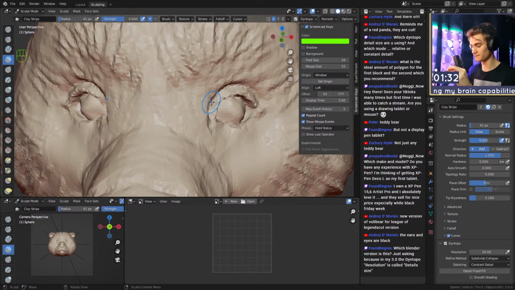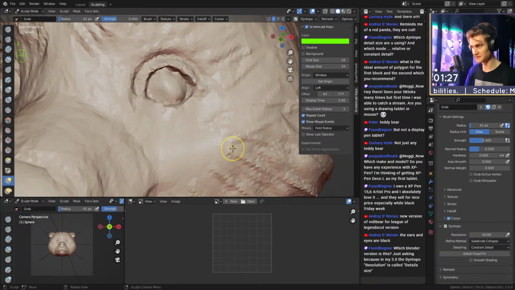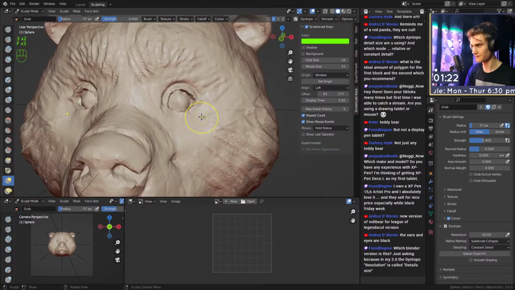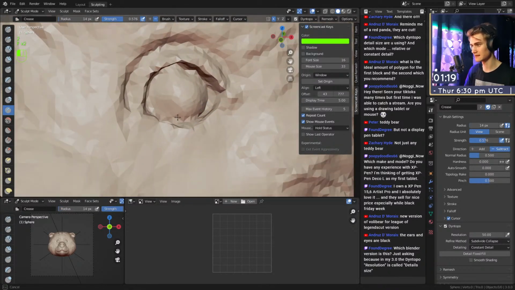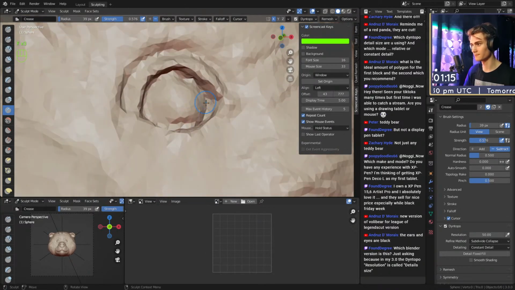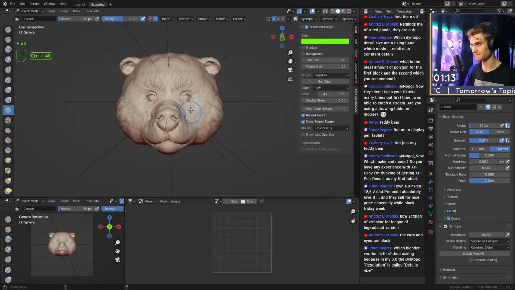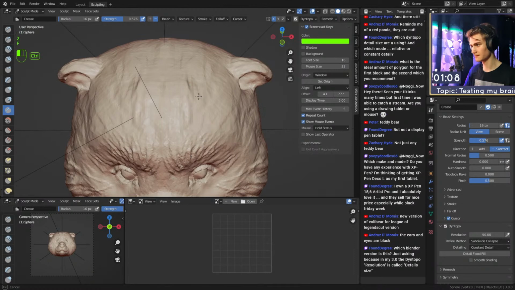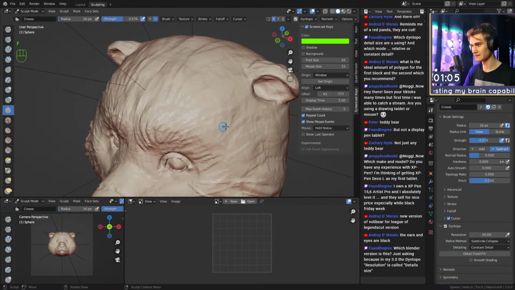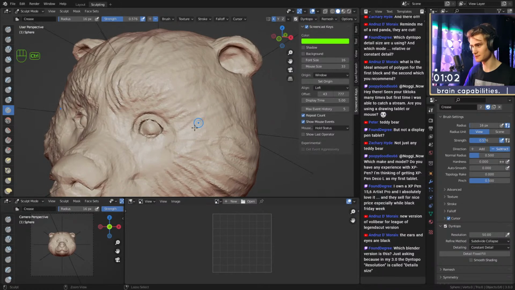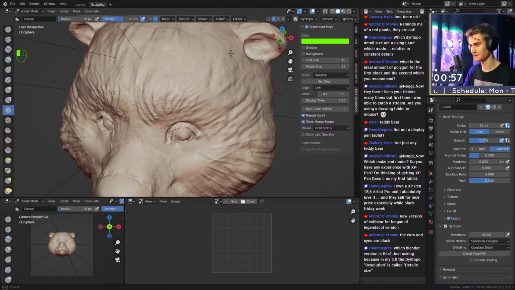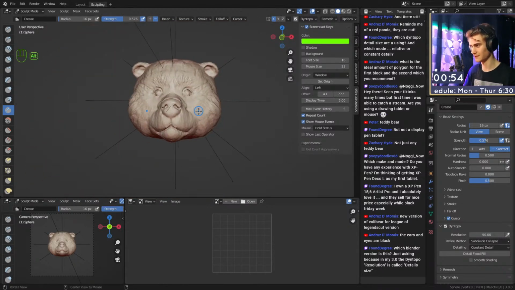I always thought having one with a screen is similar to comparing digitally drawing versus traditionally drawing, where you have more control because you exactly know where you're going to draw with your hand because you see it, you draw on the thing where you see the image. Compared to this tablet where you have to kind of know where you are on the tablet to know where your cursor will draw. So there's a slight disconnect that I think exists with non-screen tablets, and that's one of the benefits you would have with a screen. But it doesn't feel like a huge thing that I need right now, so I'm not gonna buy one right now.